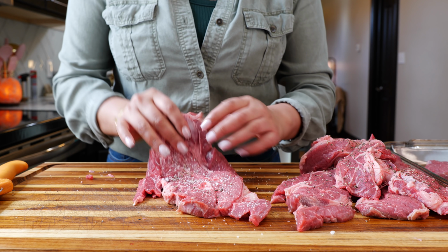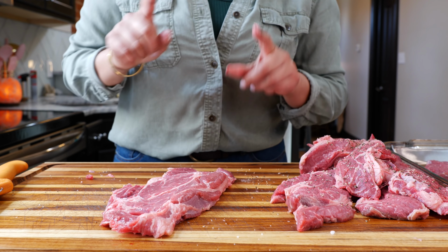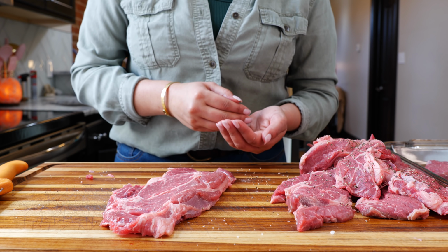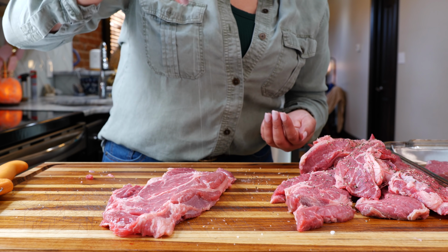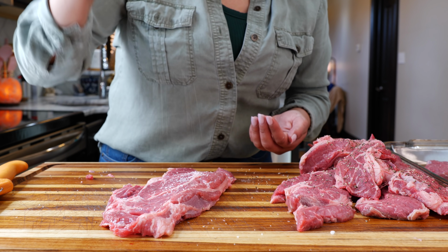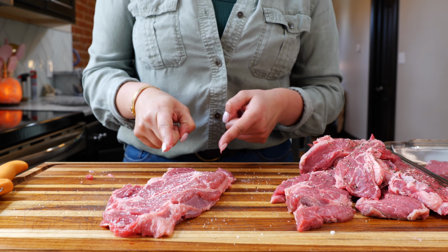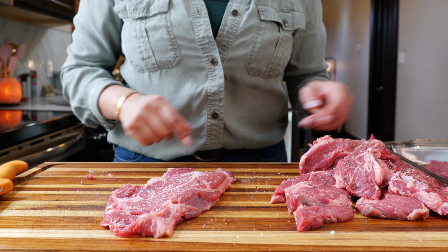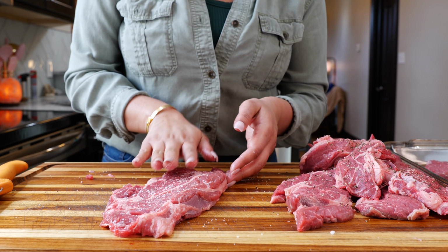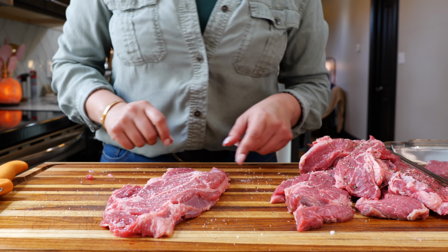So once your beef hits the hot grill, you're gonna put it salt side down. You're gonna need a little bowl of salt outside, and what you're gonna do is sprinkle more salt on the side that you haven't salted, and once your salt disappears, you're gonna flip it, okay? Because I don't want you guys to get confused when it's time to grill. So this was an experiment piece, but the rest are just gonna be salted on one side, and we're gonna go and get our grill started.